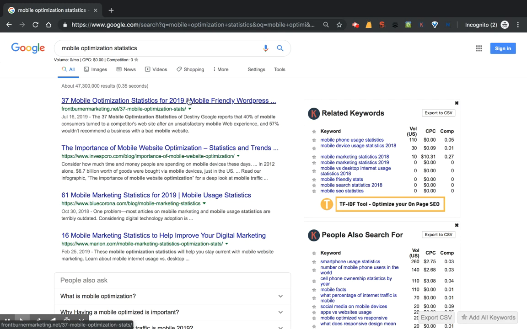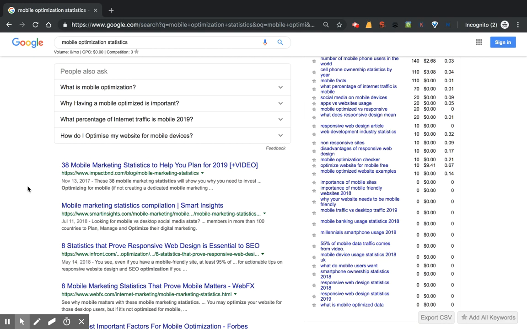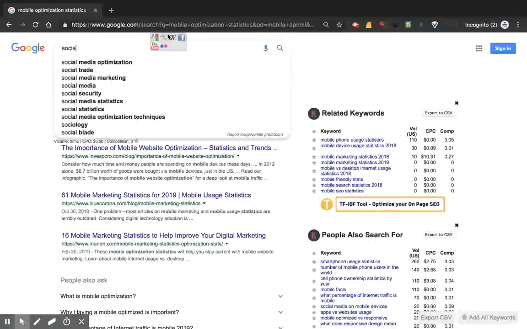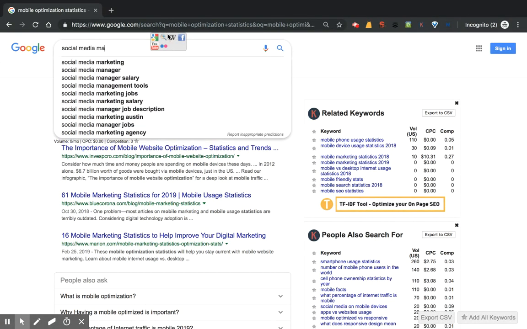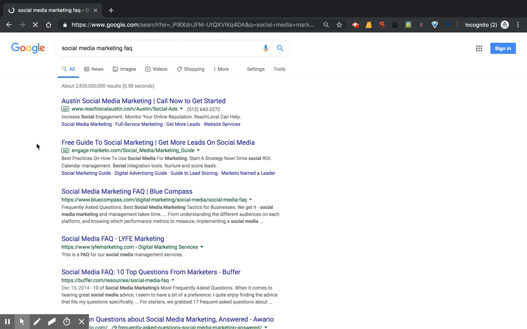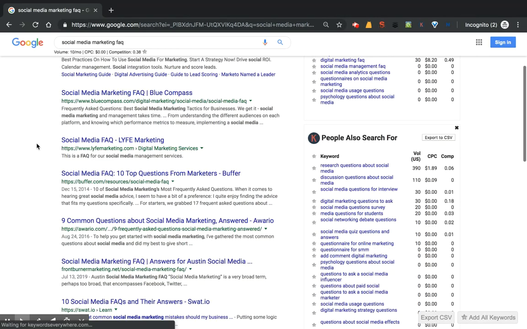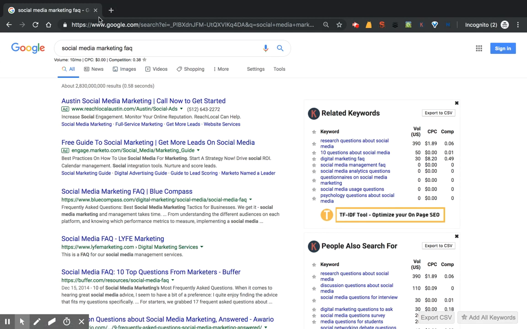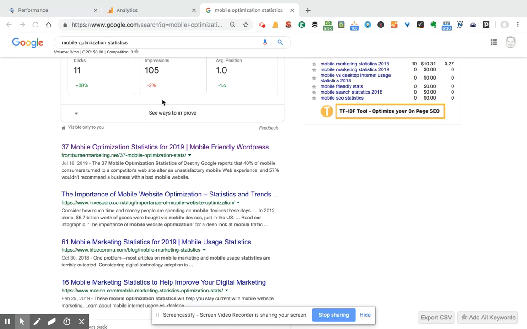I don't know when that happened. I was like position 7, but something recently has happened. That makes sense, why my traffic has increased so much. Let's try social media FAQ. See if that's page 1, position 1, because that jumps gigantically. Nope. I'm on page 1 though, so that's great. Okay, little learning lesson, a little extra free lesson there.